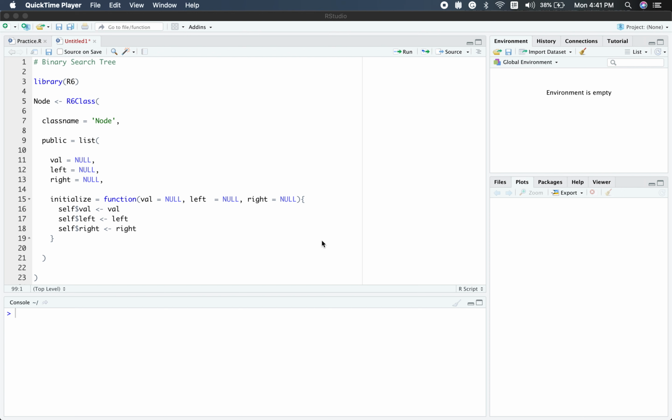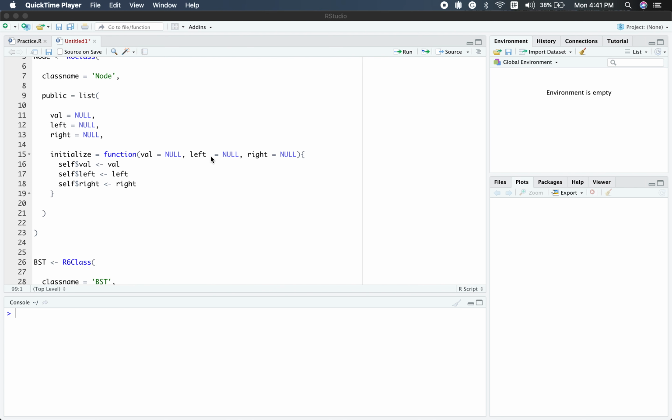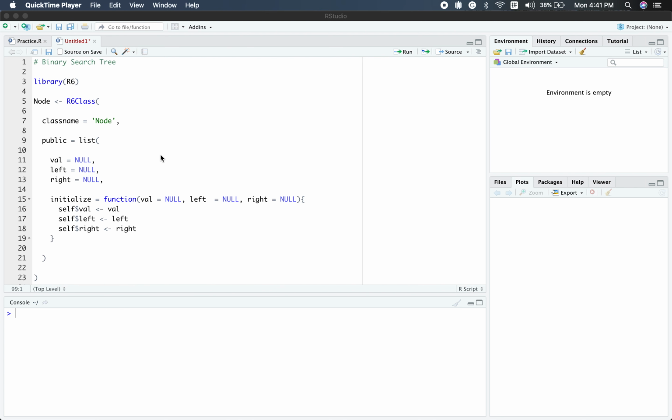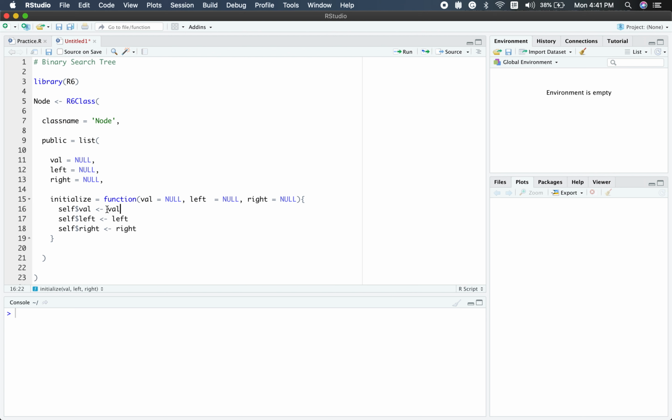So last time we talked about binary search tree, how we can construct such a data structure in R, as well as to find the height of a tree. So we first use this R6 reference class, and then we define a node, which consists of the node value, and then a left child, and then a right child.